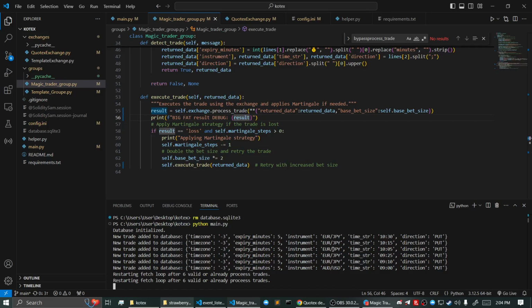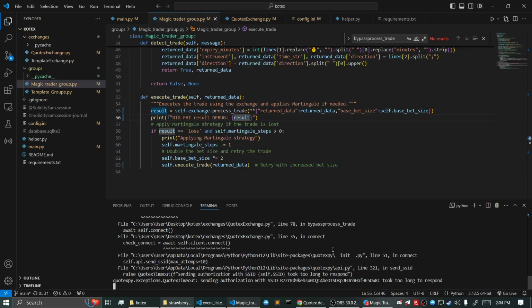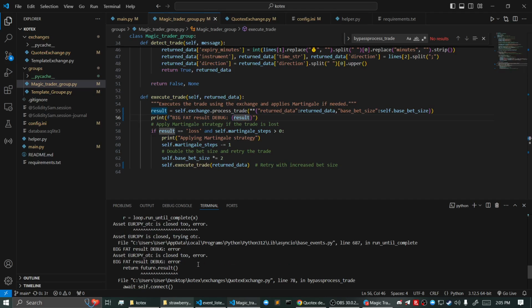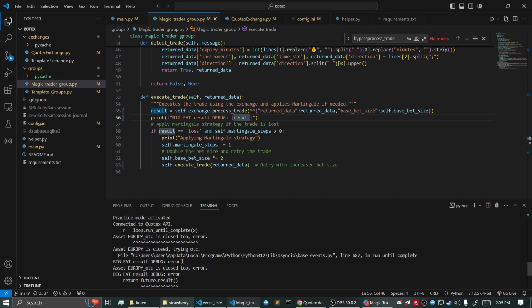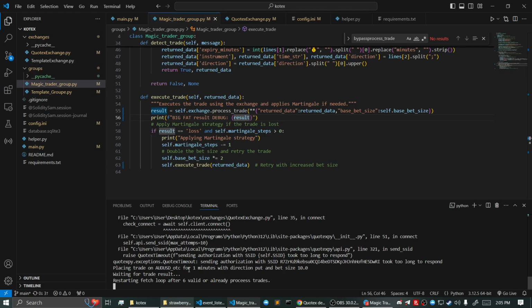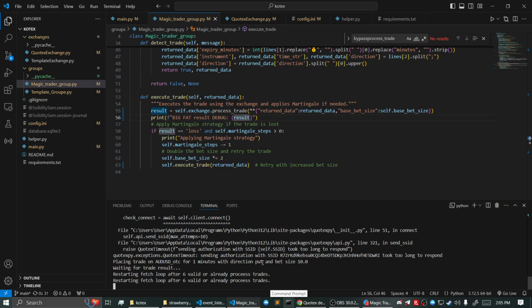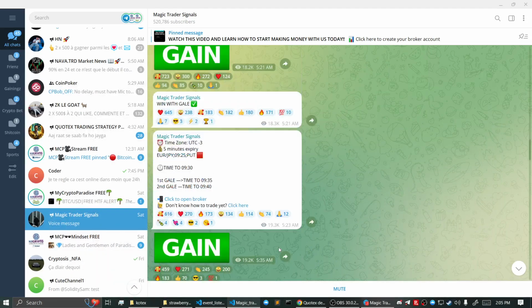If something there is wrong with it. Big fat result debug is error. It should work though. That's odd.